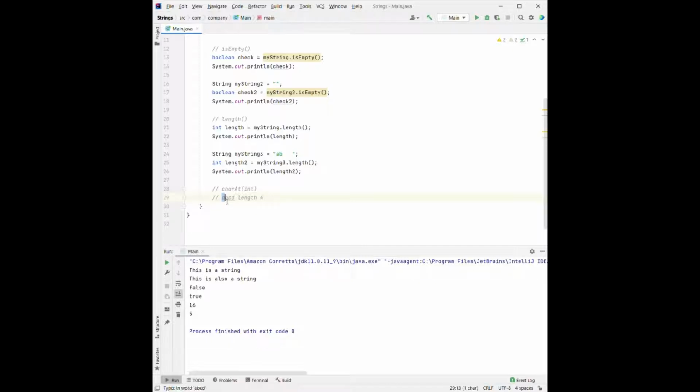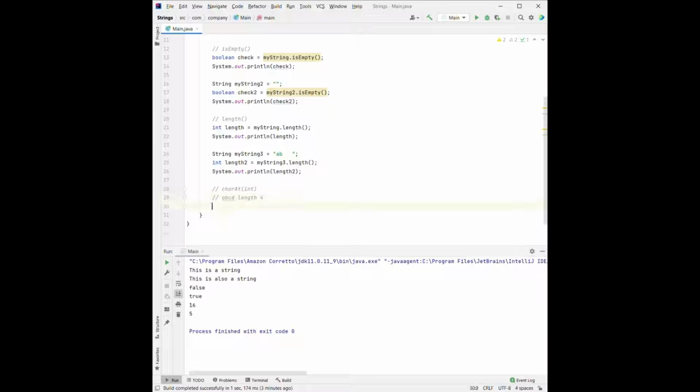The first character has the index number of 0, the second character has an index number of 1, and C is 2, D is 3. So we can use the integer to represent the index number, and charAt will locate each character.